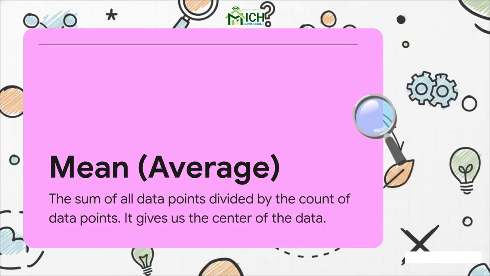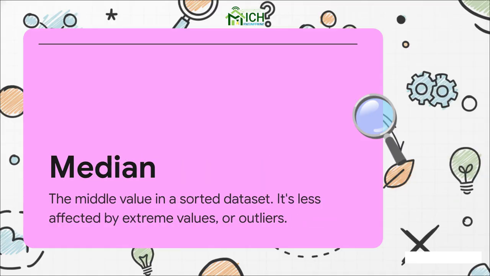To figure out what's normal, our first stop is usually the mean, the average. This gives us the data's center of gravity. It's a single number that tries to represent the typical value. Think of it as our first, most basic clue about where the heart of our data really is. But then we've got the median, the value that's literally right in the smack dab middle if you line everything up. And the median has a superpower. It is super robust. A few crazy, extreme values can't pull it off course, which makes it a much more trustworthy anchor when you suspect some outliers might already be lurking in your data.